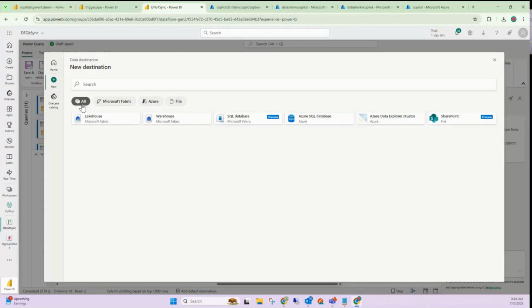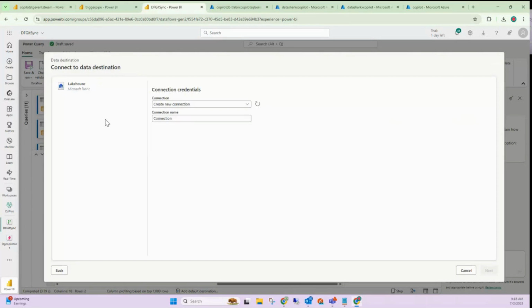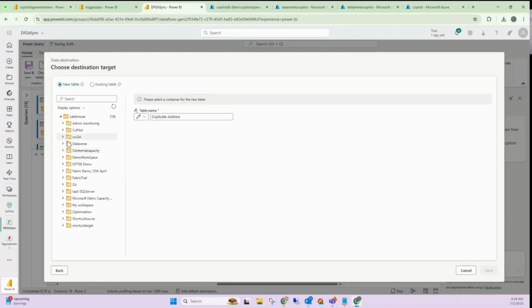So now I want to copy my transformations into my corresponding lakehouse, correct? So I'll select the lakehouse. Now, which lakehouse do I need to connect to? I can select it from here, correct? I want to copy that data into the CSV2 workspace. Within that workspace, there is a POC lakehouse, and I want to create it as a new table, correct?